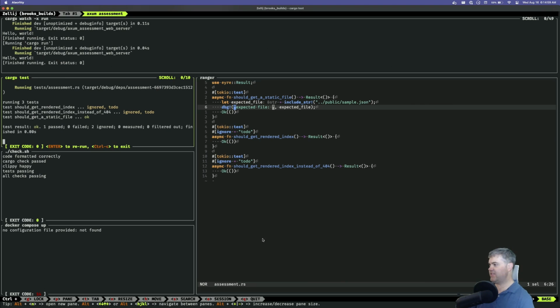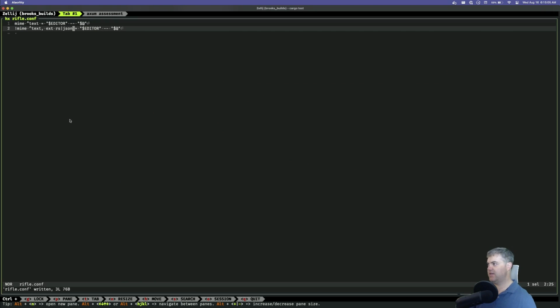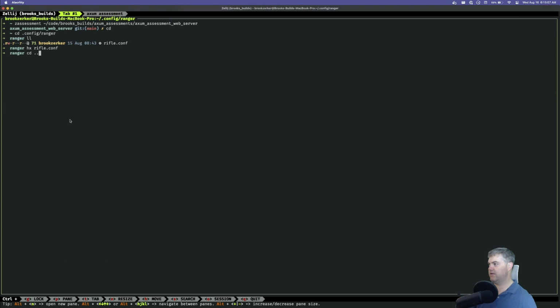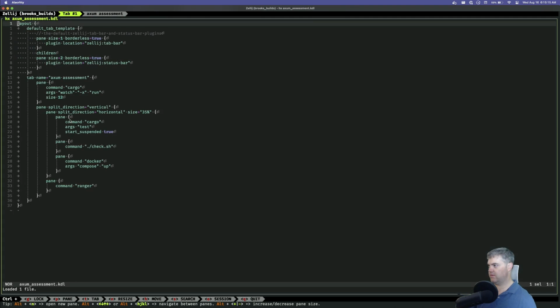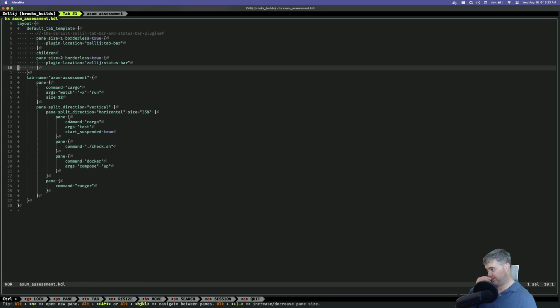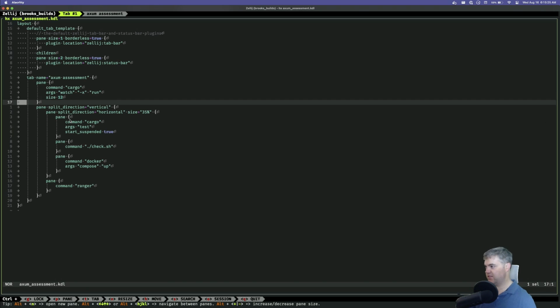Okay, so I have this in cargo test here, which means I need to update my Zellij layout for this. So for test, here it is, cargo test.